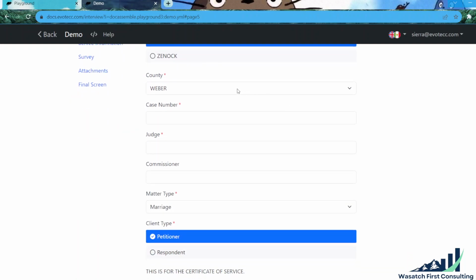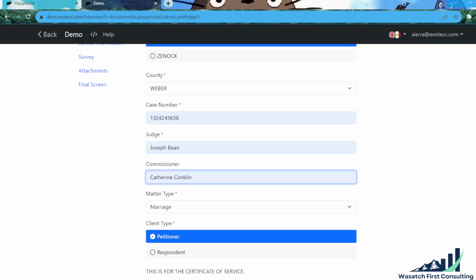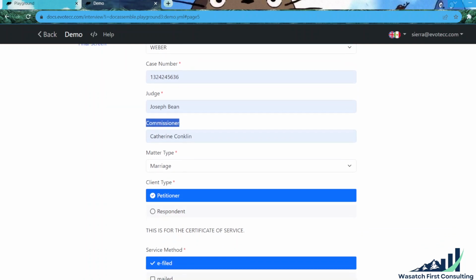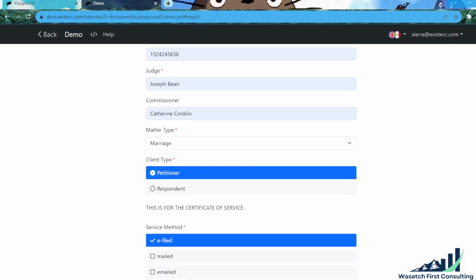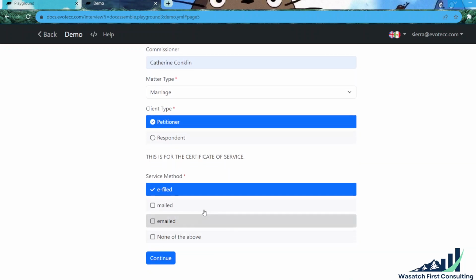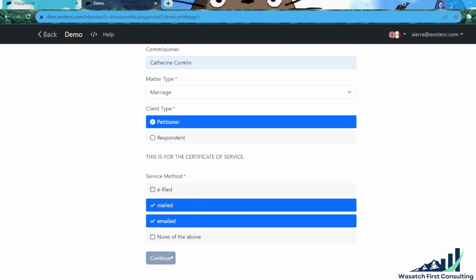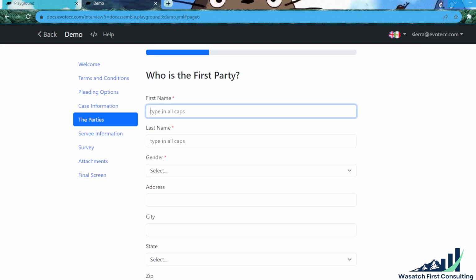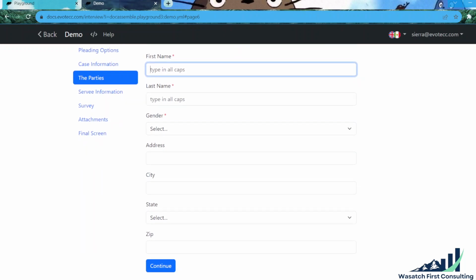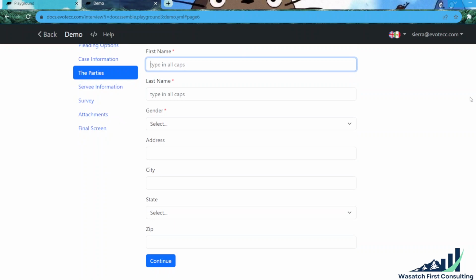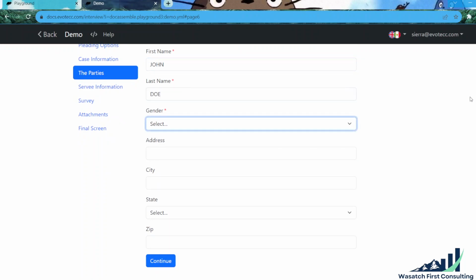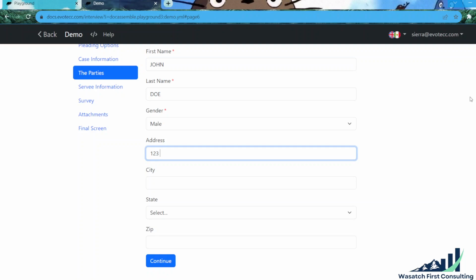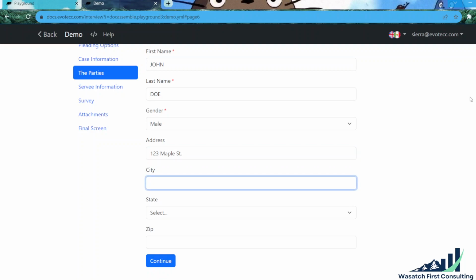And as you can see, there are lots of different types of questions that you can ask and different types of responses that a user can input. There's text boxes, radio buttons, check boxes. All of these help guide the logic of the interview and fill out your questions in many different ways. So I'm going to go through and just fill in some of these answers real quick.